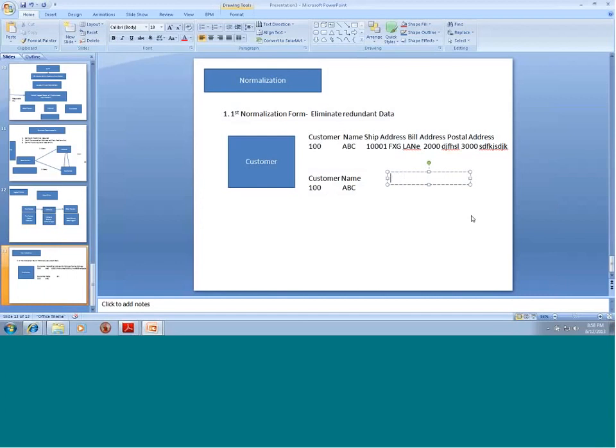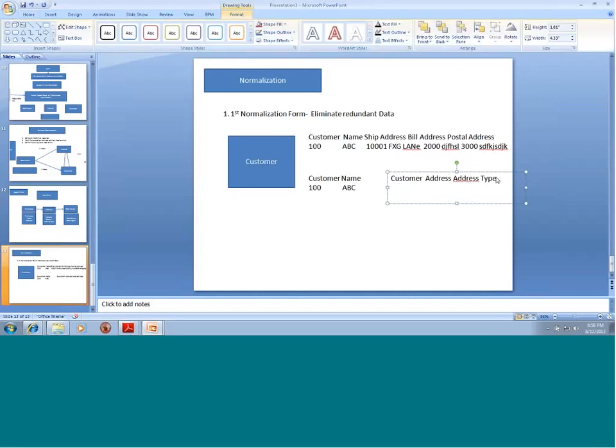It contains address, let's say customer number, customer, and address, and it will also contain address type. Now I can store unique data in this table.